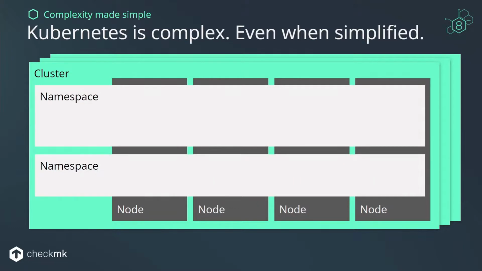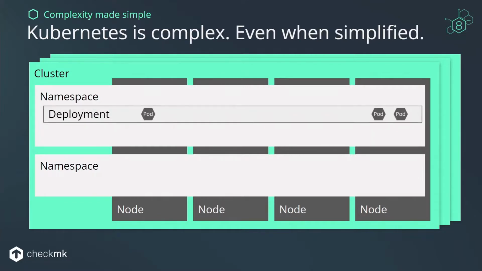Think of a namespace like, for example, you structure it so each project gets a namespace, each team, for example, gets a namespace. I've also seen that people use namespaces to separate production environment from dev environment from test environment. You can do whatever you want, that's up to you. Inside the namespaces, you have the actual applications running.